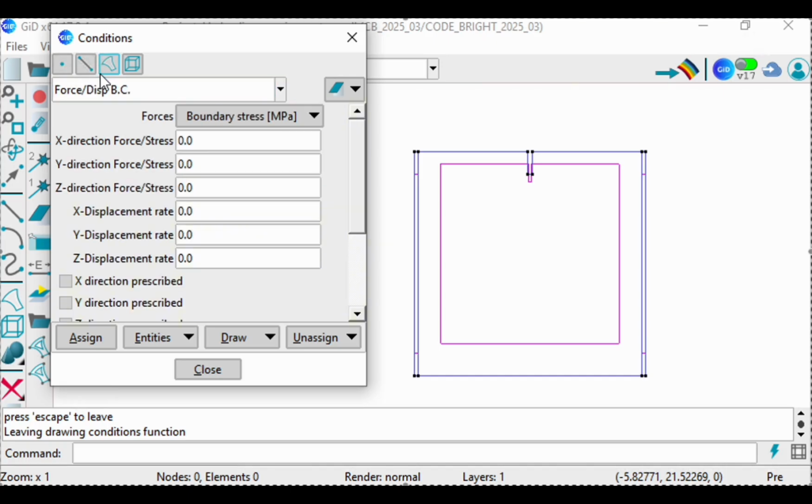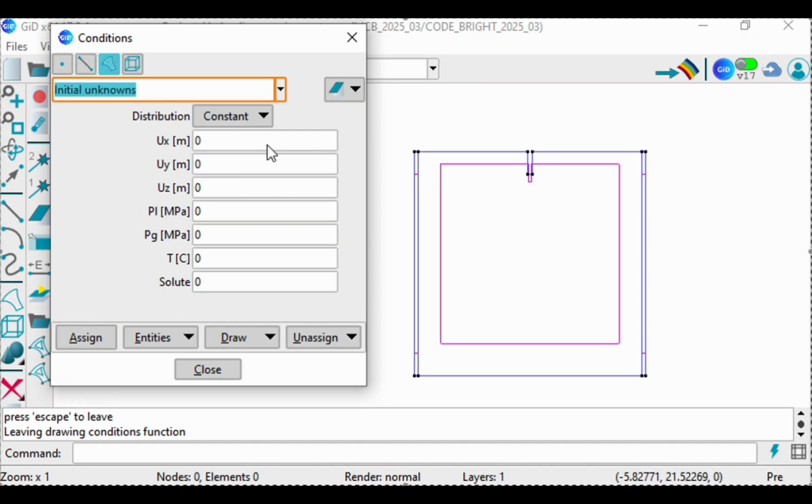Another one is initial unknown in terms of liquid pressure or gas pressure. I will select linear because the liquid pressure will change with depth.